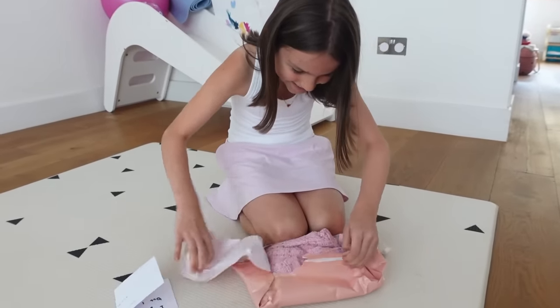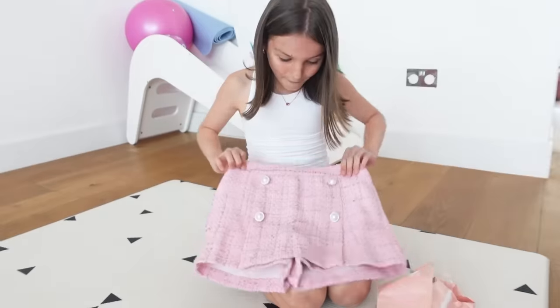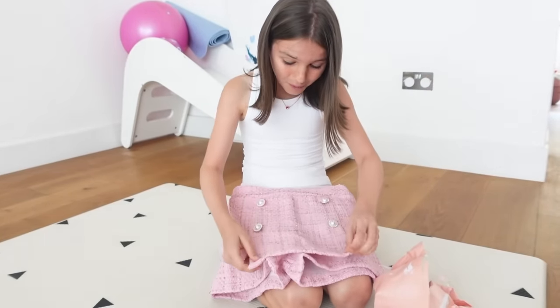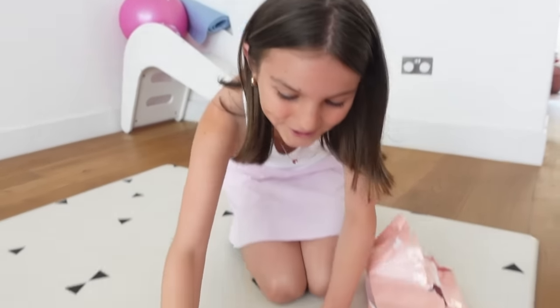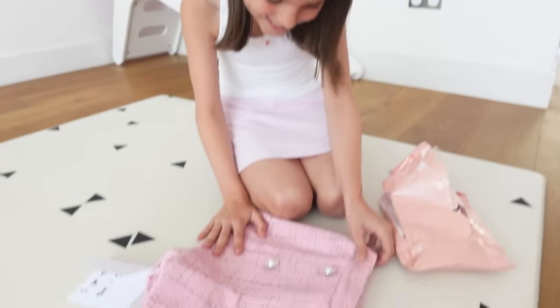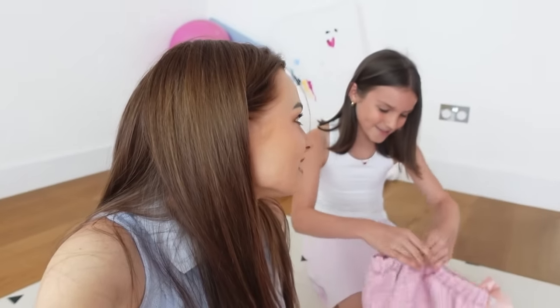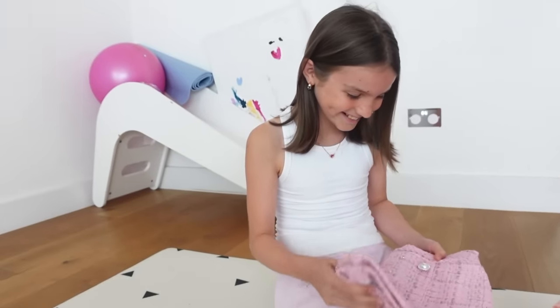Oh, clothing! Oh, what is this? Oh wow — it's a little skort! Do you like it? I love it, that is so cute! I really like that. I saw that and I just thought it is really your style — old money. It's from River Island. I know you have a lot of skorts but none of them are a bright color, so I thought this was really nice.